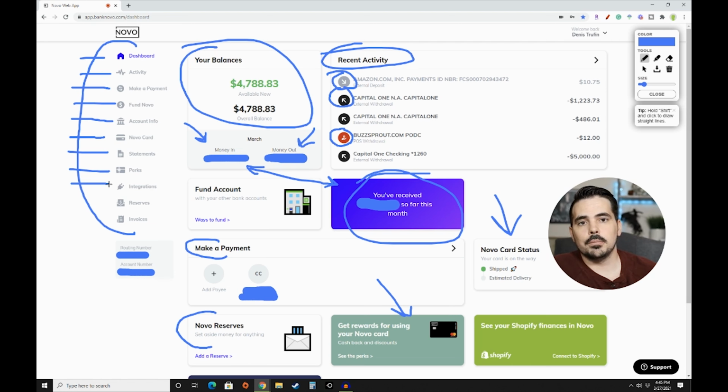Integrations, so if you're using certain websites like Shopify, you can actually integrate them, so that way things cross paths a little bit better. And then the reserves, which is essentially what we talked about earlier. This is allowing you to create those extra accounts. And then invoices. So if you're invoicing people, you can also do it through here, which is a really nice feature. So you can go through them, but everything else is pretty much on screen as well, which I think is really nice. So that way you could do it all at once, or you can look at the left-hand side and then just go through each step individually, whatever works best for you.